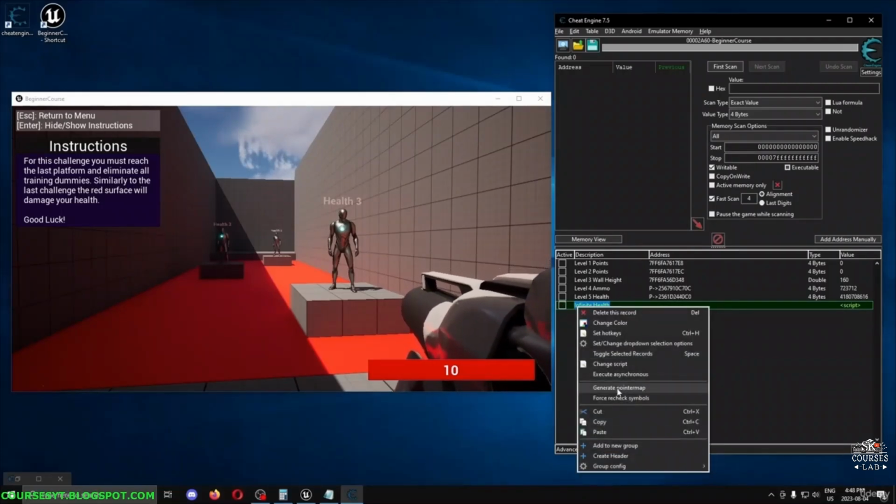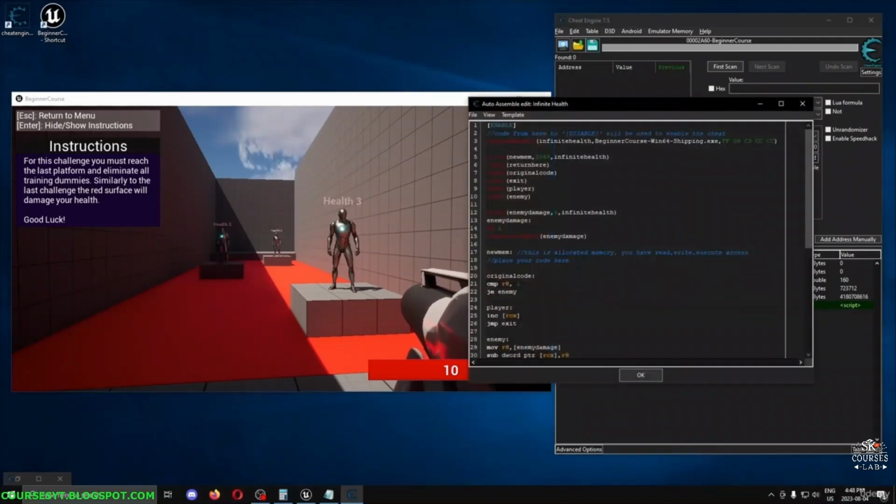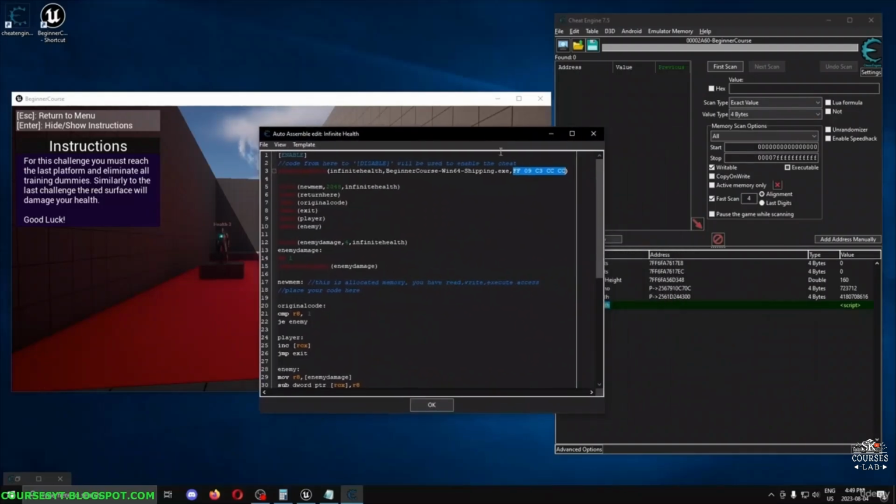Now, if we go back into the script, I want to point out what would happen in case this doesn't work. So let's say there is an update and that adds these exact bytes into the RAM, and now your script tries to inject itself into the wrong place in RAM. So let's say there's an update and in some other place in RAM there's a DEC-RCX command, and then it messes up your injection. So what to do in that case?